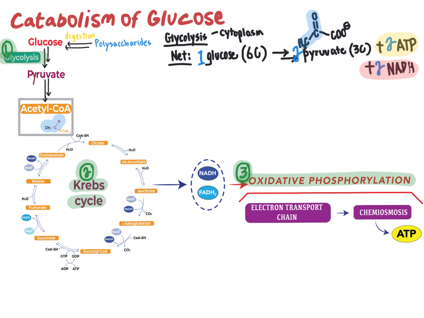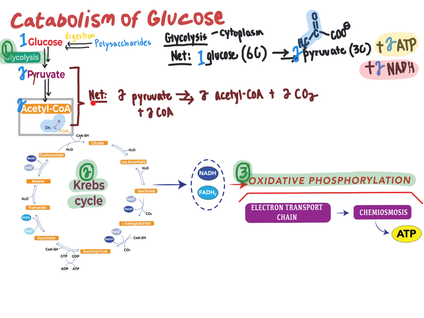And keeping in mind our ratio from glycolysis that we had one glucose giving two pyruvate, what we can really say here is that when we start with one glucose molecule, we generate two pyruvates, because that was the balanced equation we saw here, and then since there's a 1-to-1 ratio of pyruvate to acetyl-CoA, two pyruvates then give two acetyl-CoA molecules in this balanced equation. This leads us to the synopsis net equation here, where two pyruvates, which were generated from one glucose molecule, bond to two coenzyme A's to give two acetyl-CoAs.